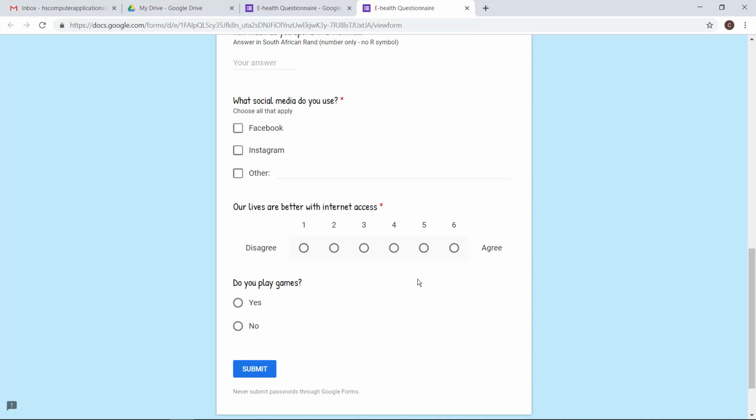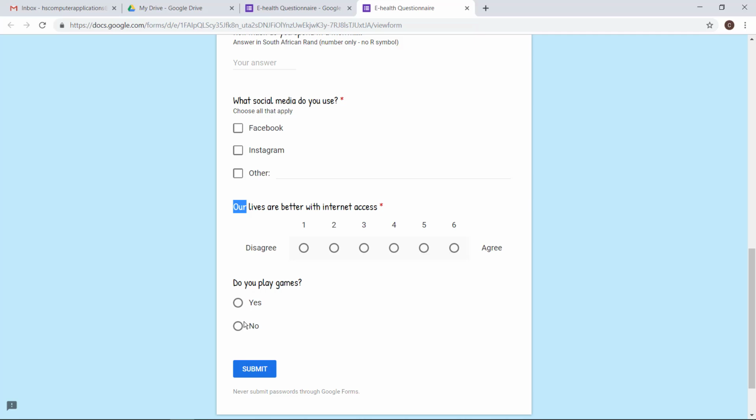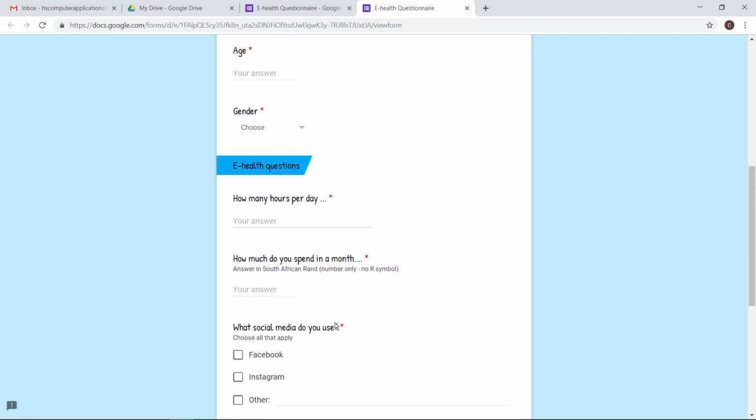And please check even things like punctuation, like this question that doesn't have a full stop or a question mark at the end. Please check that questions all start with a capital letter. Use proper spelling. This is not time for shortening words or things. Use proper words, the proper terminology. Although I must say, if you are setting your questionnaire in Afrikaans, I would say rather use the technological terms in English, because the average Joe on the street is not going to know the Afrikaans tech terms. That I would do, but nothing else.